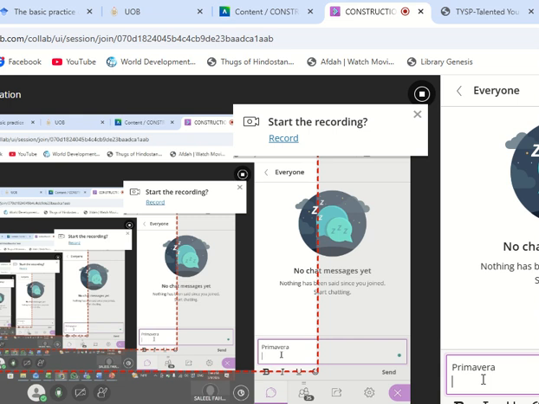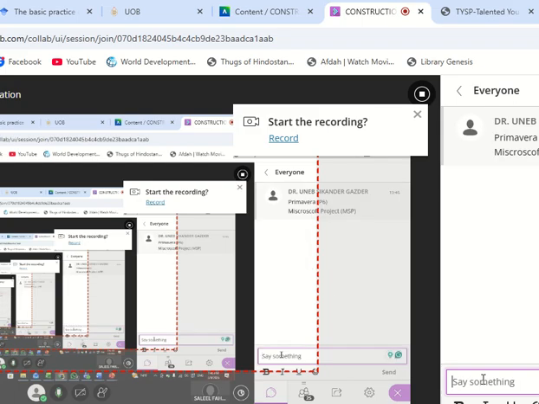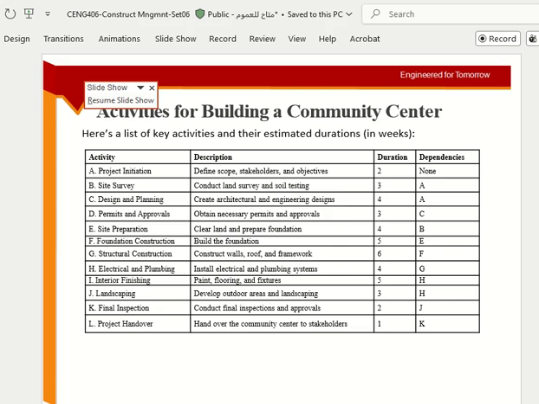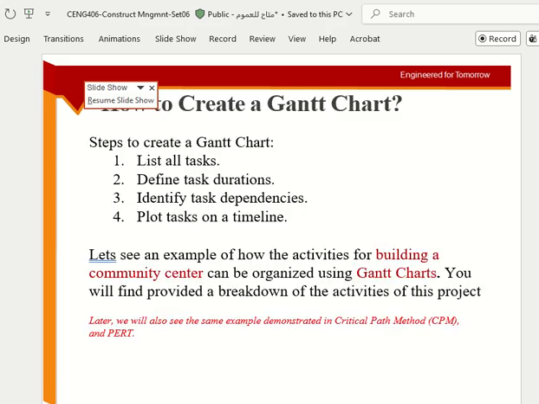Either Primavera, which is the most important one, also called P6, or Microsoft Project, also called MSP. If you get any access to these, let me know and share with me so we can use it in the class. Okay, so moving on.